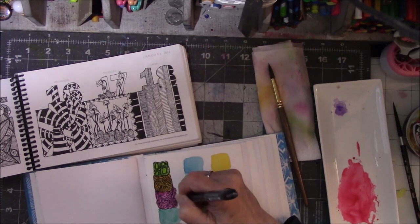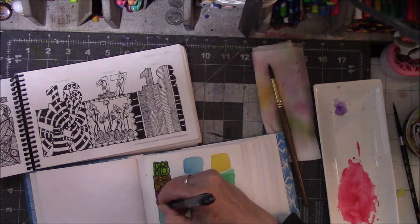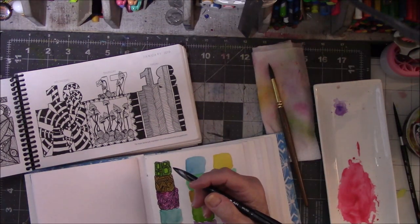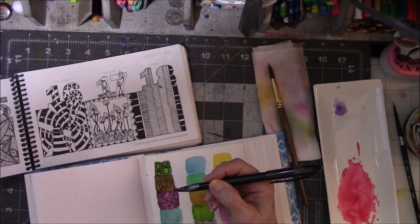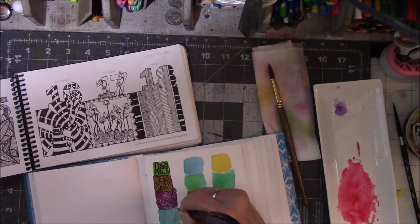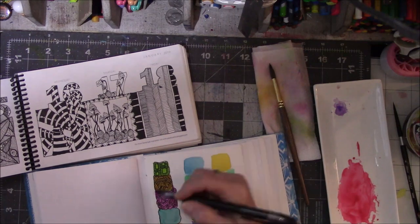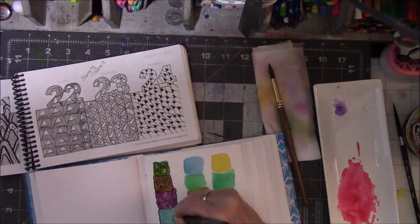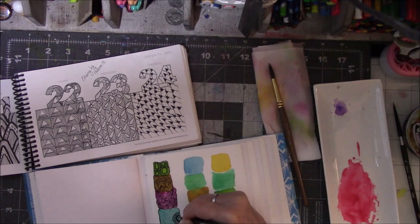So I didn't do a whole lot of talking at certain points in the live because I can't always talk and doodle at the same time. Thank goodness I wasn't chewing gum or it really would have been a disaster, right? And I'm flipping the page, looking for something else to put another little doodle in the box.